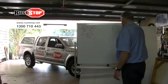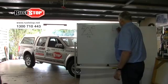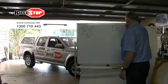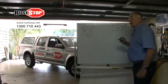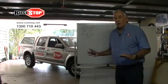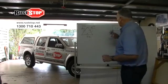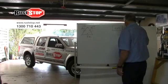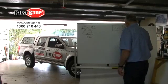Our system, we start off with a command module, which hooks directly to the battery. We don't get involved with the wiring harness of the car or the ECU or any of the other electrical items in the car, and it does not disturb the radio or anything else. This command module has two channels, two more wires come on, channel 1 and channel 2.